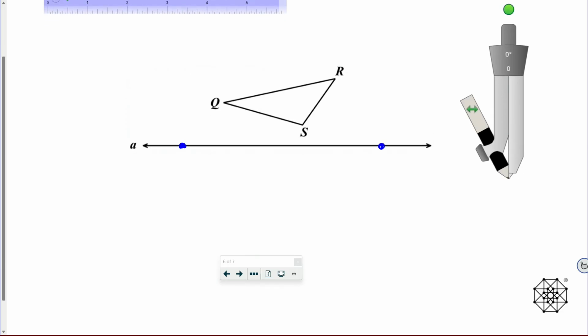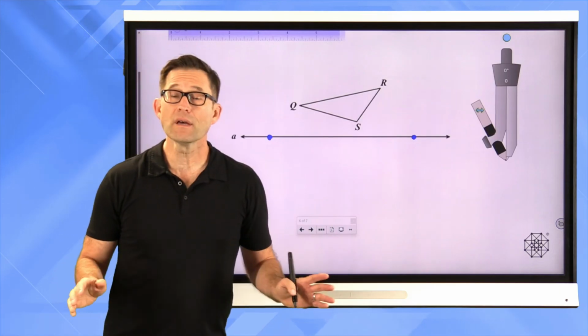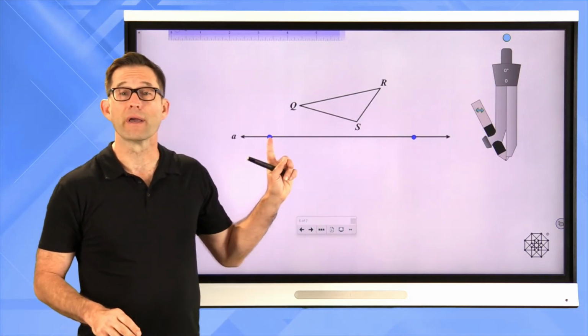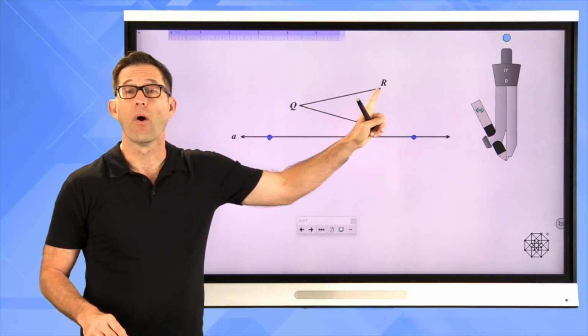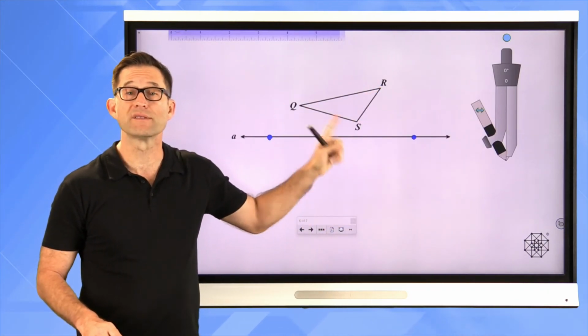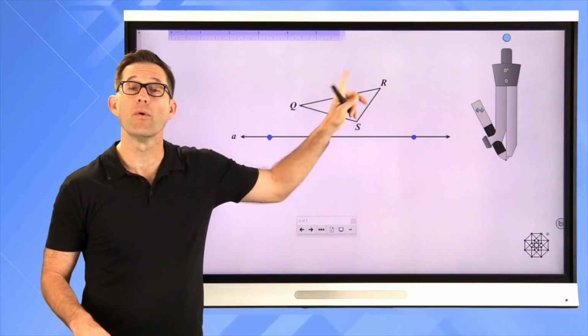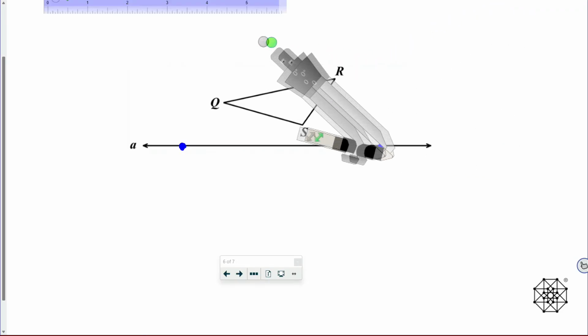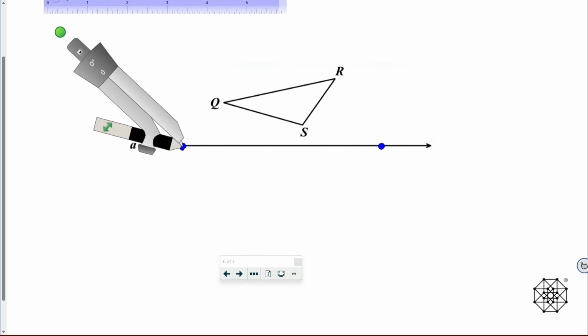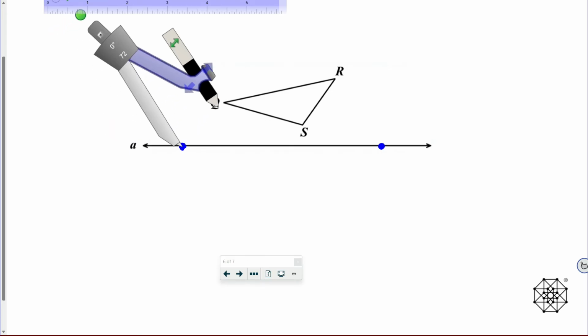So I'm gonna draw these 2 points. You could label them A and B if you really wanted to, but you don't have to. All right, now once I do that, I'm gonna be drawing arcs that are centered at this point and this point, that then also go through these 3 points and kind of go below the line. So I'm going to start over here. All right, let me flip this, open it up.